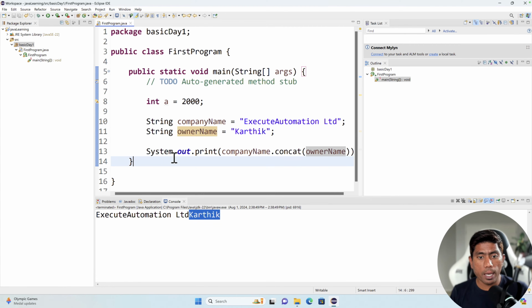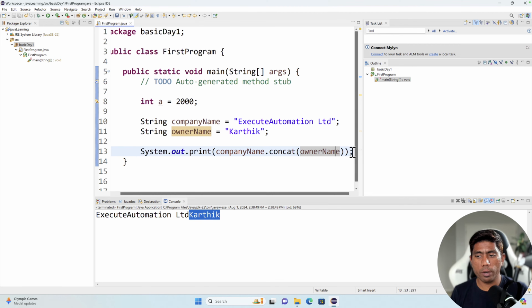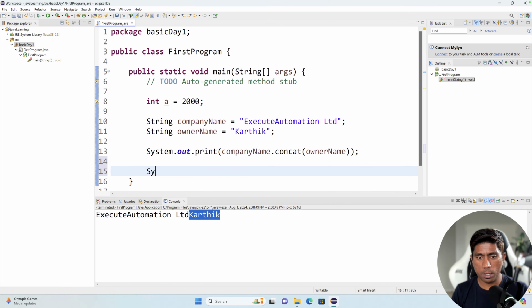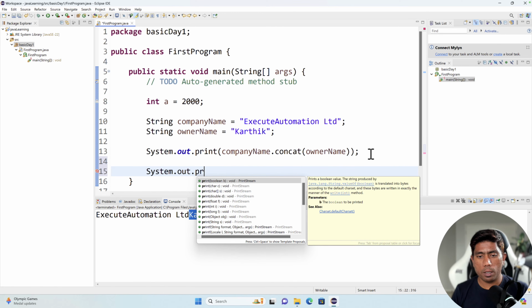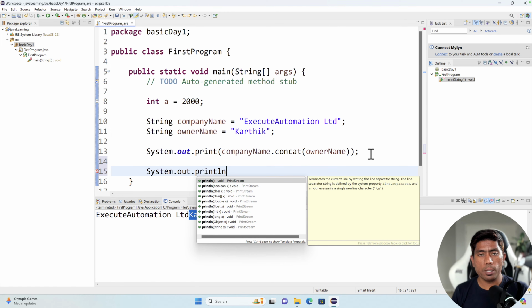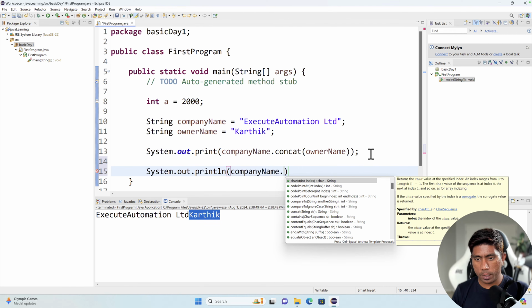Similarly, we can also split the value. You will be using that method quite a lot as well. So if I'm going to say System.out.println, there is another method for printing on the next line, which is ln. Over here, I'm going to say the company name dot split.